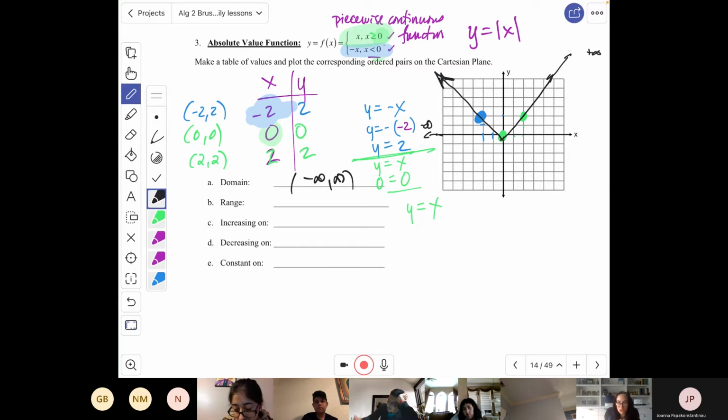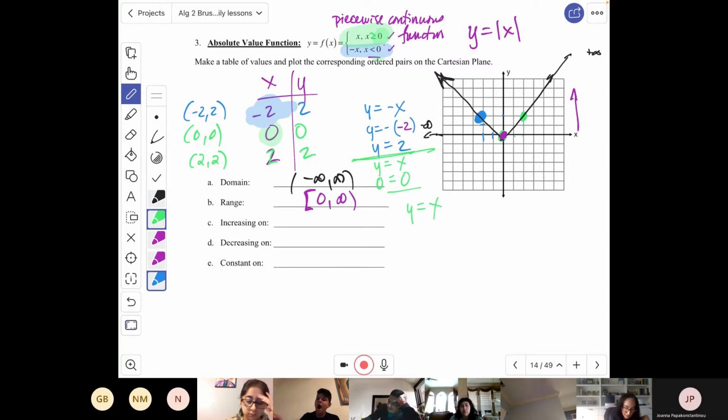The range. So I'm reading my y values for which this graph exists. Be very careful, what is the range? 0 to infinity. And does it include 0? Yes, it does, so it'd be a closed bracket. If I read the graph, the smallest y value is 0 and it is included. So I have a closed bracket and then it goes up and up to positive infinity. Does that make sense?